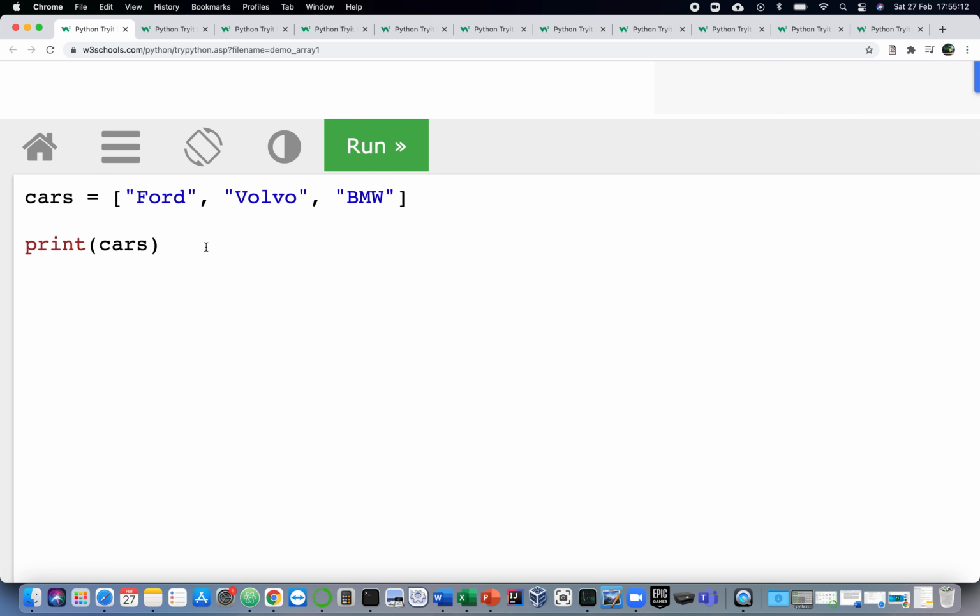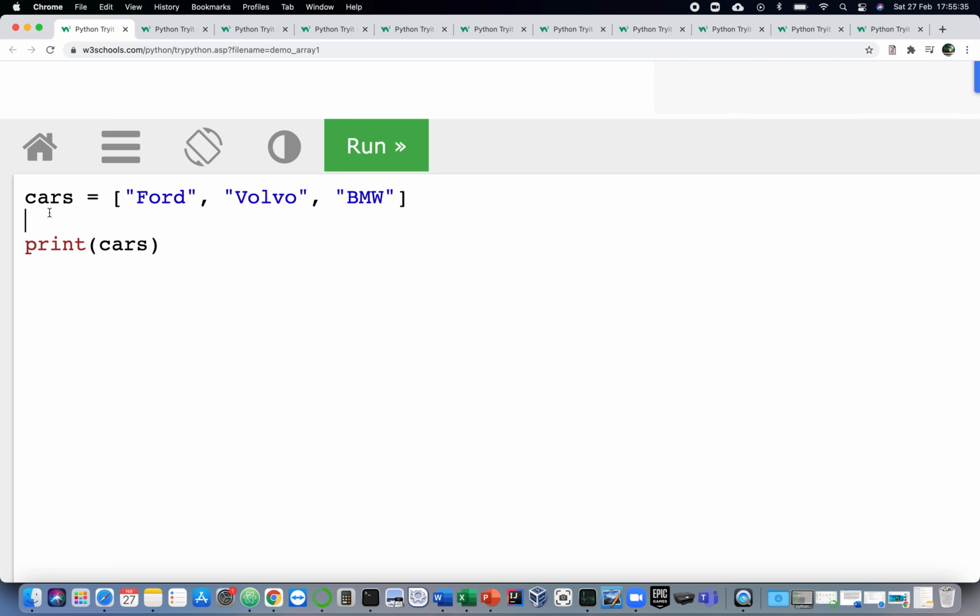Okay, so what is an array? An array is basically a kind of list. In this example, we have a variable called cars, which has three values in it, so it's basically a list. That is how we create a list or an array in Python.